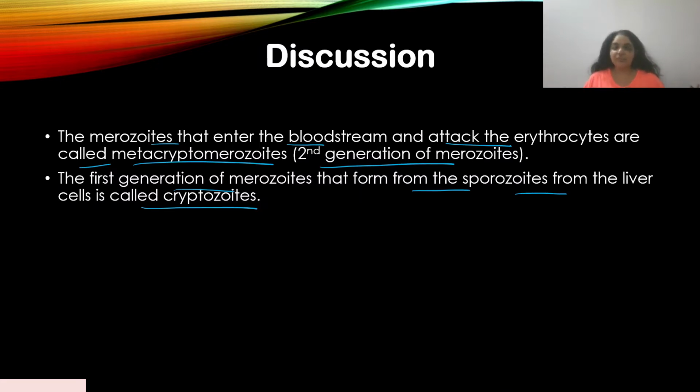There is nothing different about that. It's just that the merozoites of different generations have been given names. So basically, they asked you a question related to that. Don't confuse yourself. Just learn it as a fact. When you're learning the life cycle, if you want, you can make a side note of what the names are, if they ever ask you. But it's not really mentioned in NCERT, I presume. But if they ever ask you, you know the answer, right?